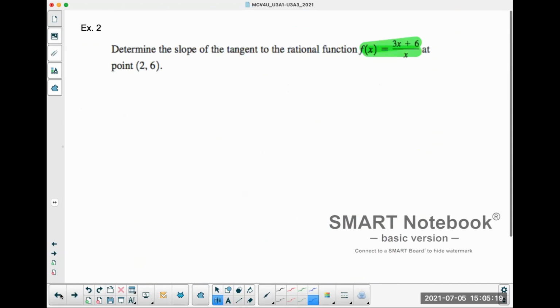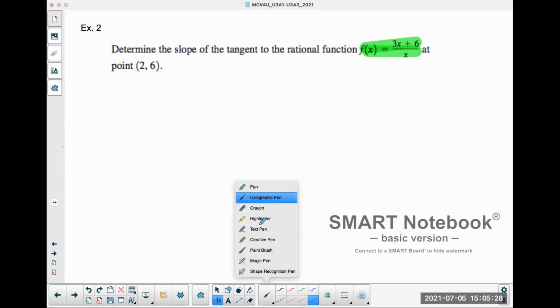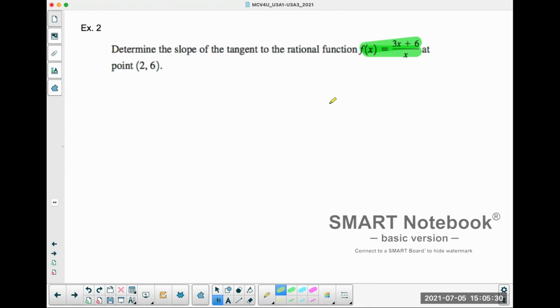So that's the first type of function. We call it a polynomial function. We do have a couple other types of functions. One is called a rational function, which you should have covered again in the advanced function class. A rational function is when you have a numerator and denominator.